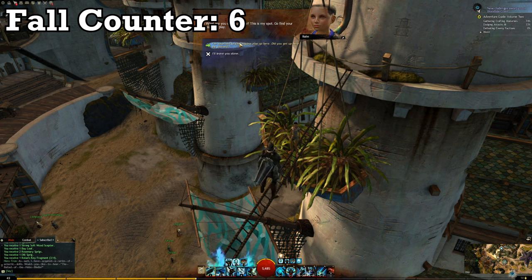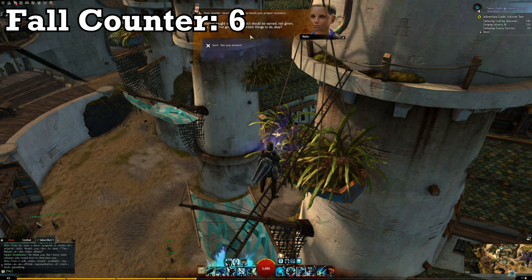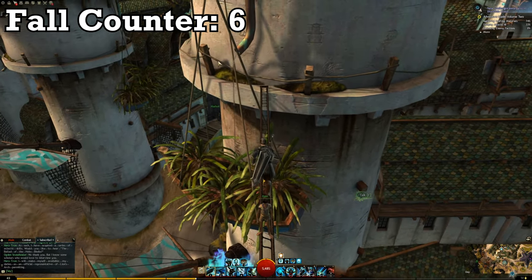This is my spot. Go find your own place to play. And I can say, I'm surprised to find anyone else up here. Did you get up here by yourself? And he says, what do you think? Gods, grown-ups can be so dense. And then you can say, your mother clearly neglected to teach you proper manners. And he says, my mother taught me that respect should be earned, not given. Genius. Now, I've got more important things to do, okay? And we can say, sure, see you around.